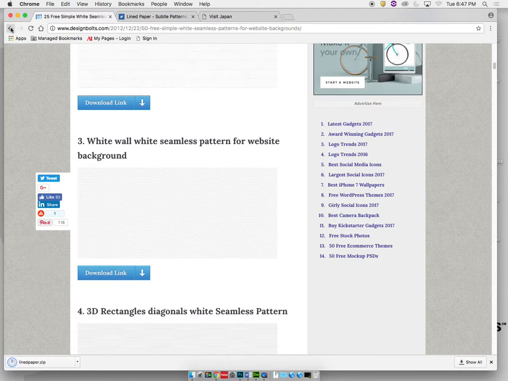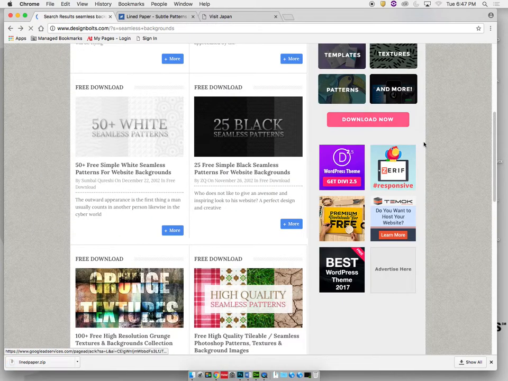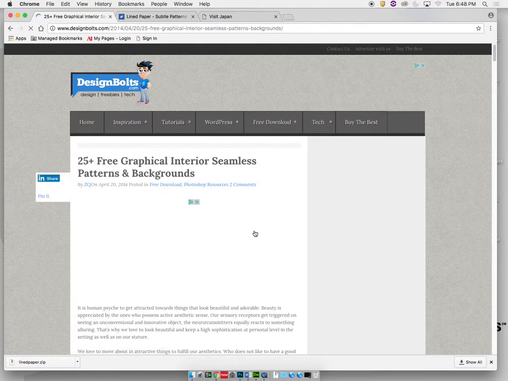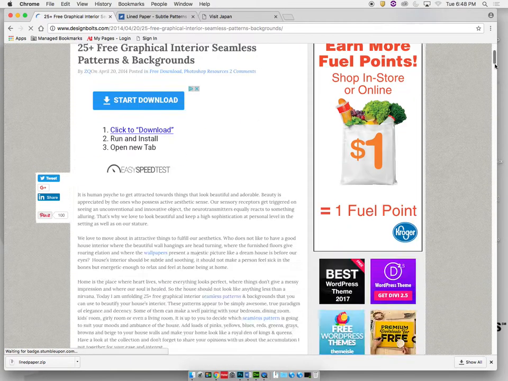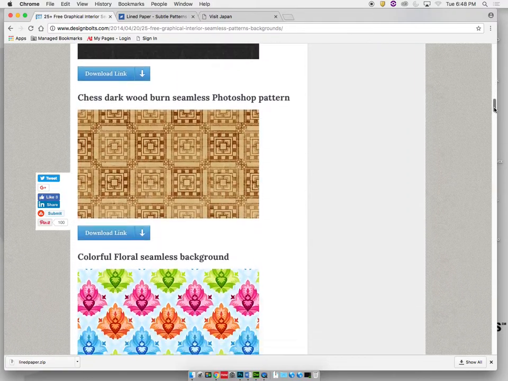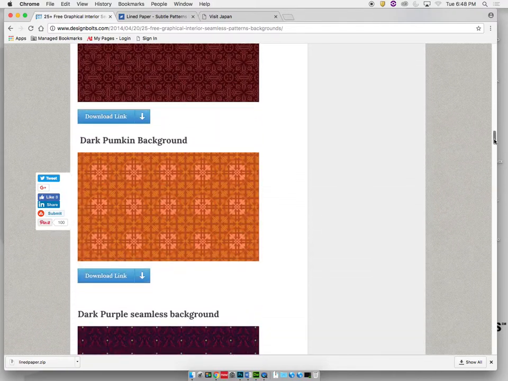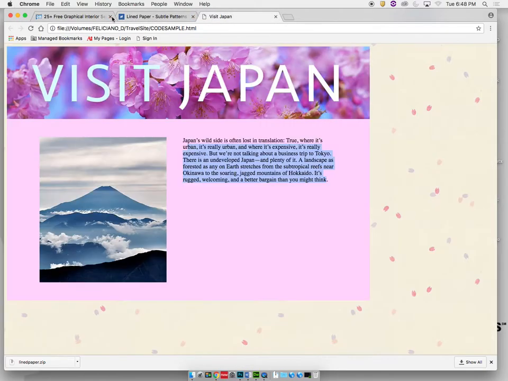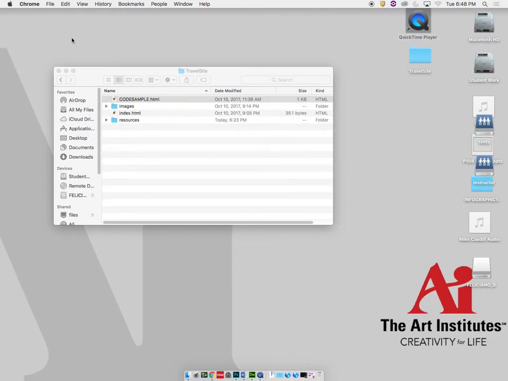So this is the place I would check. It has gray, black, and white, as well as I think some grunge textures. There's some high quality seamless ones here. Just make sure that you go back into Photoshop and you decrease their size if they're too large, because the larger the image, the slower it's going to load when people actually look at it. So they even have some kind of really playful looking ones over here as well. So those are seamless patterns. Grab one of those if you don't have one. And let's get started on this.